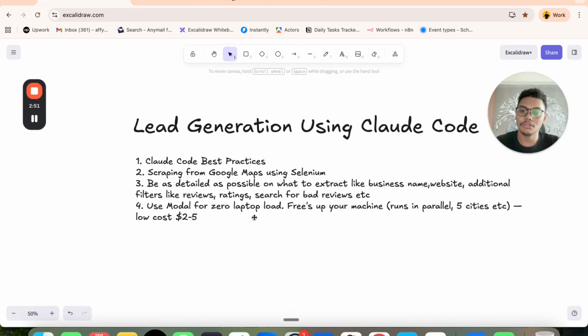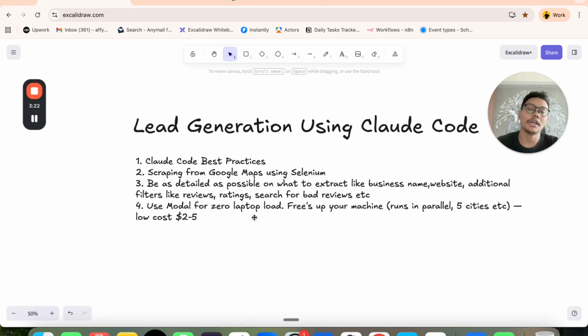So, what are you trying to achieve? Who are you trying to target? Can you give me a list of filters that we can actually use? For example, if I'm targeting physiotherapy clinics, which city in Australia are you targeting? It doesn't have to be Australia, but I'm just giving you an example.